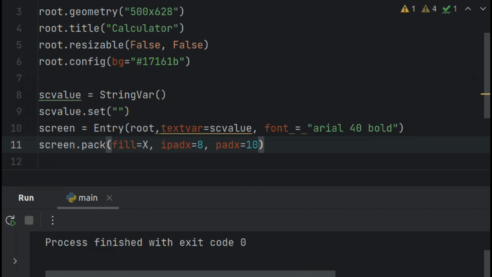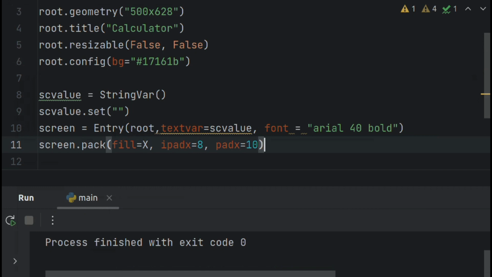We then create an entry widget, which is a single line text box that can be used to display and edit text, using screen is equals to entry root, text var is equals to sc value, font Arial bold. The text var parameter is used to associate the string var object with the widget.